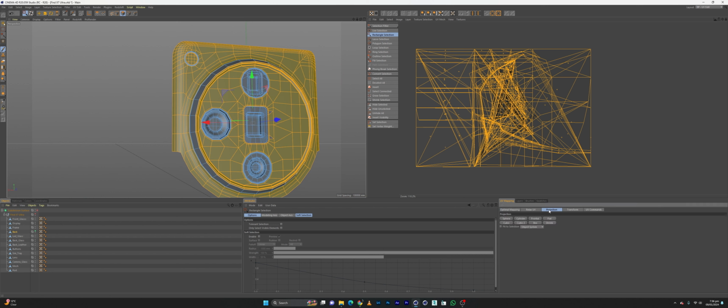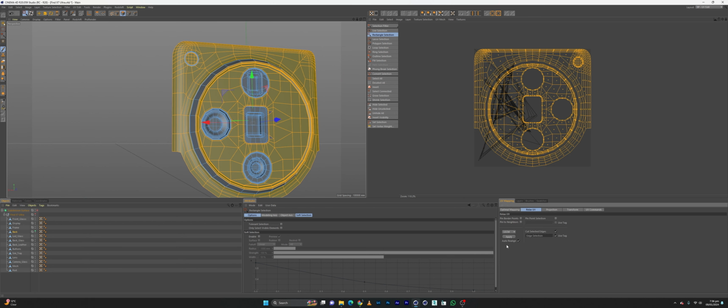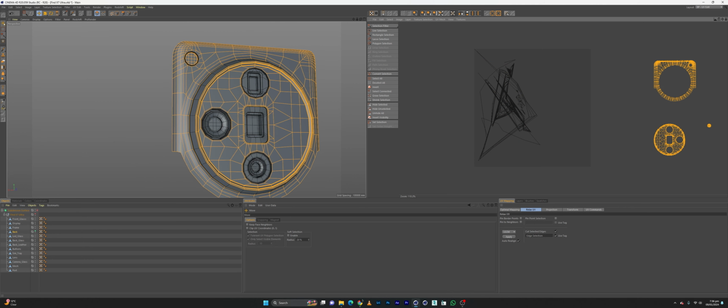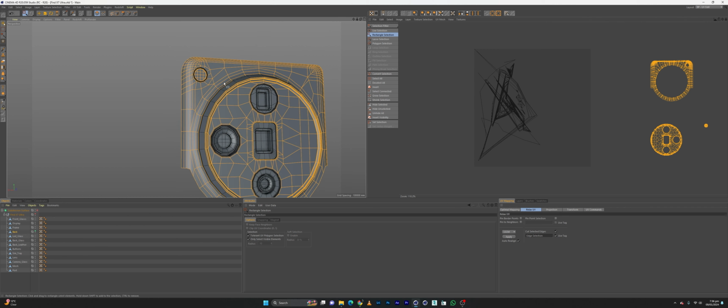That looks better. First of all, we're gonna deal with some of the big islands. Flat, realign, move these over to the side so we don't have these in our way.